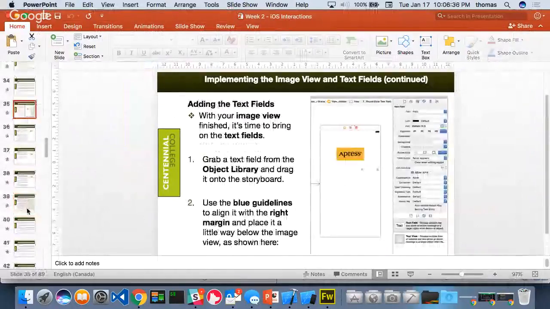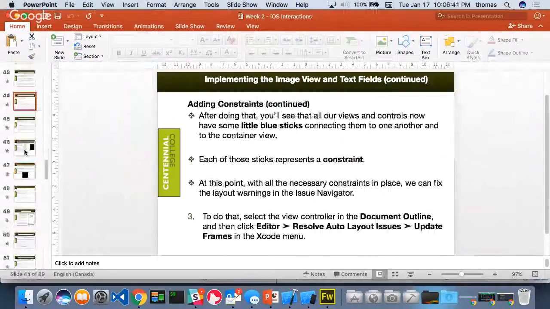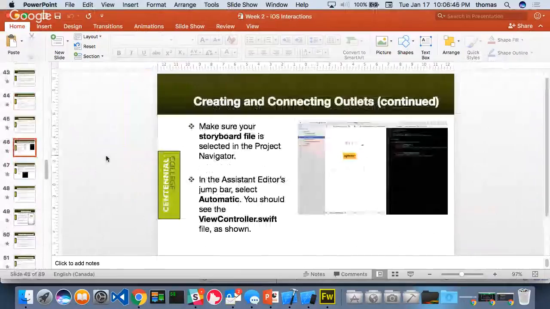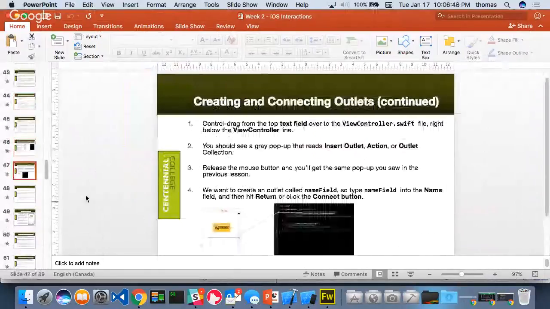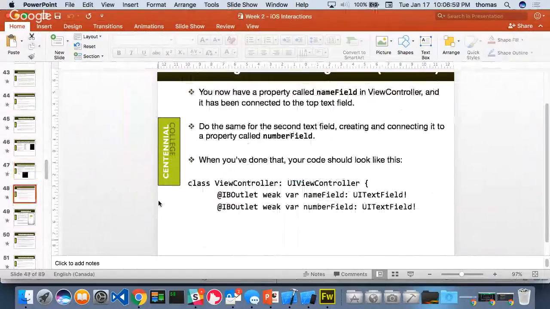This talks about the background of the image and then the drawing checkboxes. But what we really want to get into is this stuff down here. This is creating and connecting outlets, and the name field and the number field. Those are in there in Swift. I've just named them differently. They just called it name and number. I've called the name text field. I like putting the whole view because I find that you can remember. You know what it is. It's text field, name text field, right?